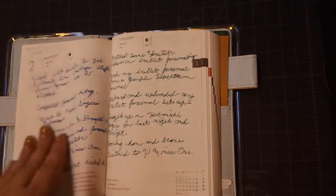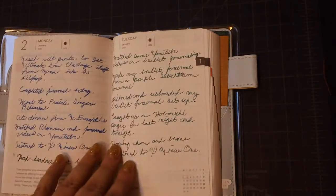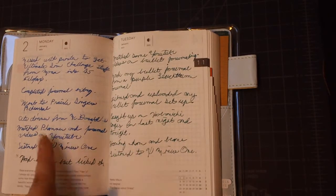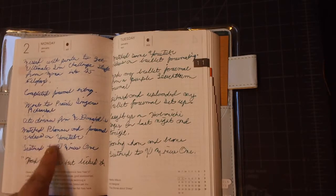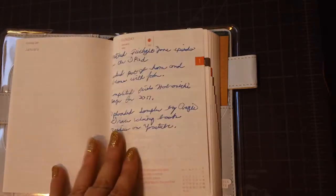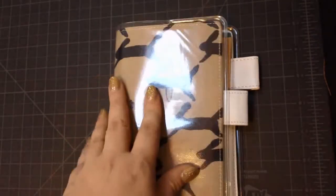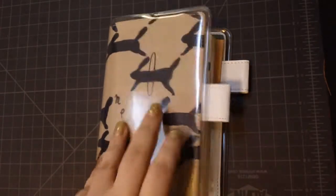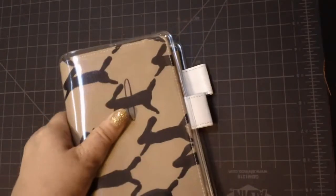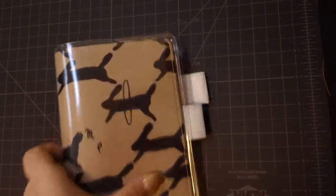I've been just using it for that, just to kind of keep myself on track, and if I have writing progress, I would put that in here, kind of thing. This just kind of helps me keep on track as to remembering what happened from day to day, and if I want to write about it further in the big journal, then I can do that. So this is just sort of a little condensed, you know, what happened in my day kind of thing, and some other stuff that I feel is worth writing down.